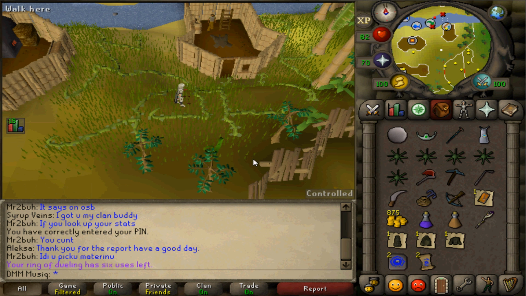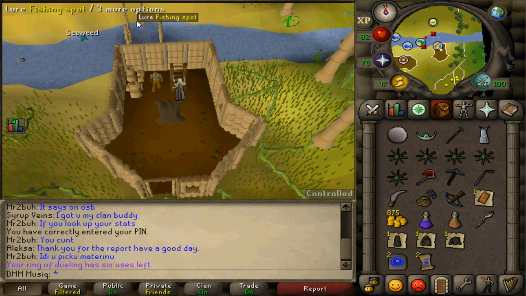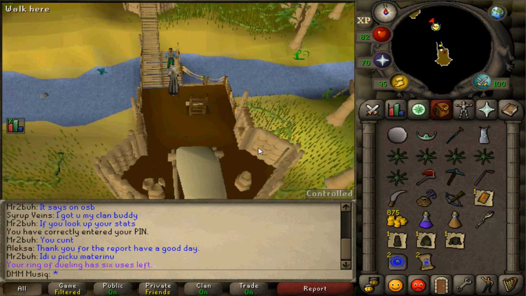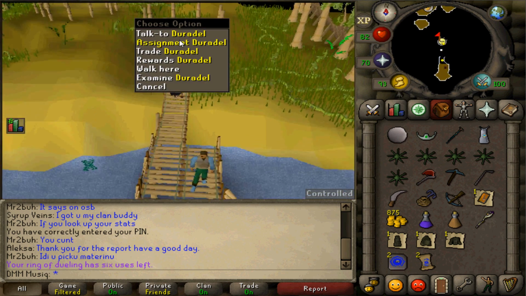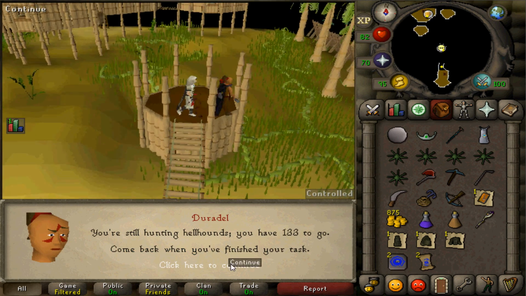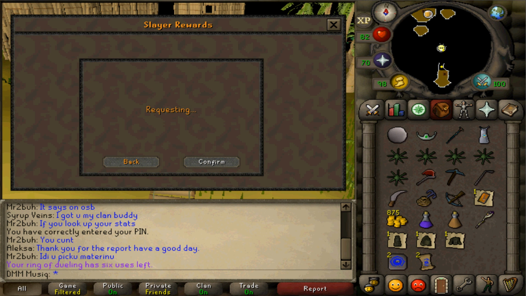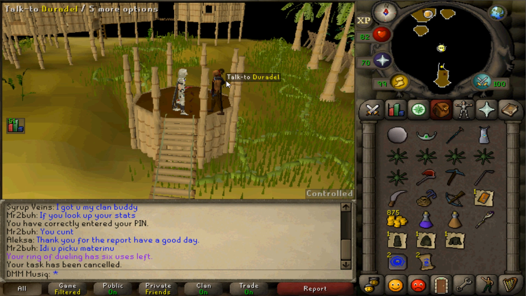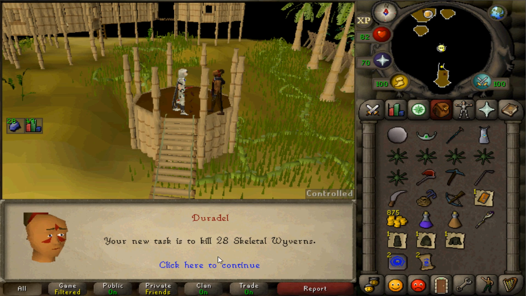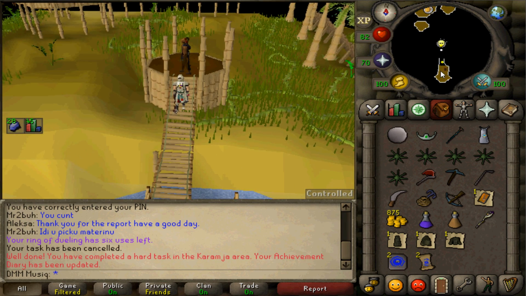So where I want to complete my first task is here in Shilo Village. Let's go here to the fishing shop, climb up the stairs and get a task from the combat 100 requirement Doradel. Let's get an assignment. Of course, if you already have one currently, you quickly need to skip it and get one task from Doradel. That's quite good. Okay, first task completed.